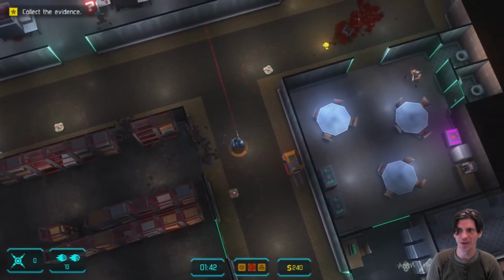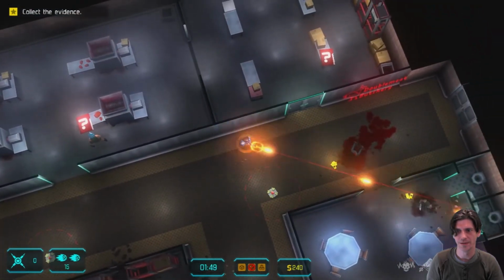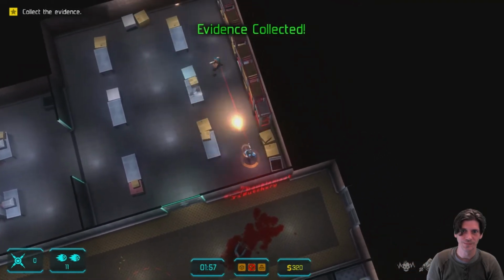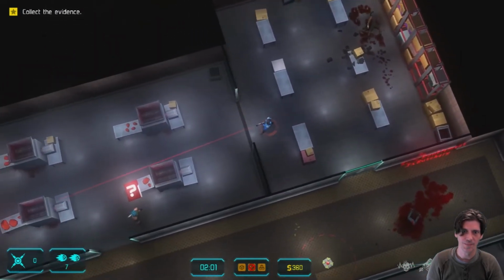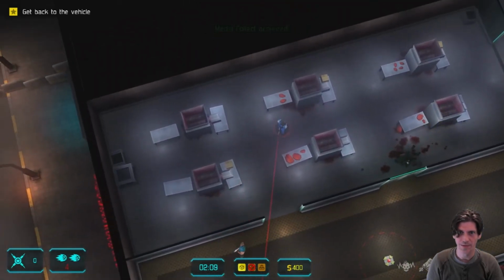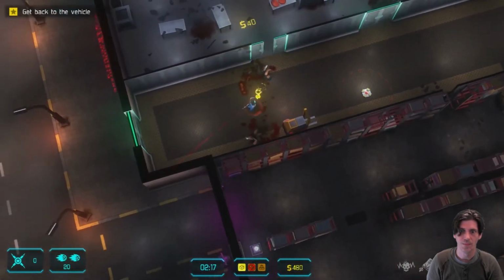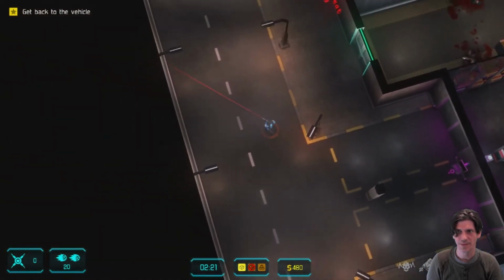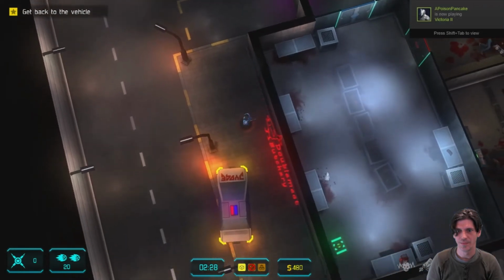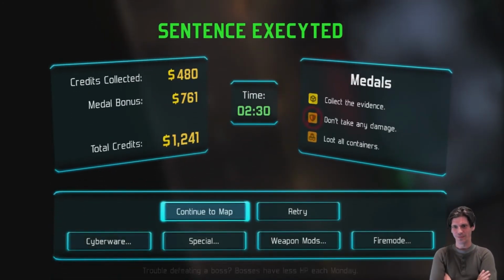Okay, he's dead. I don't really want this other guy to see me. Actually, that one's probably okay. Yeah. But I don't want any of the more deadly characters to see me now, so I'm going to try and hide a little bit. Okay, I can get back to the vehicle at this point. And maybe I'll just try and get out of here, but it would have been nice if I could have got those keys. There we go, though. I made it through. Sentence executed. So, that was a successful run there.